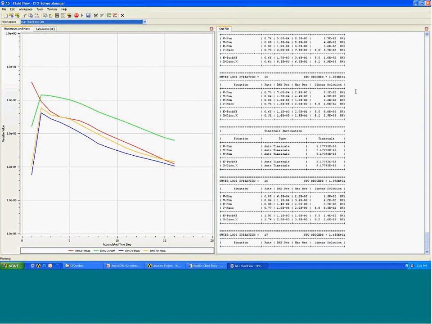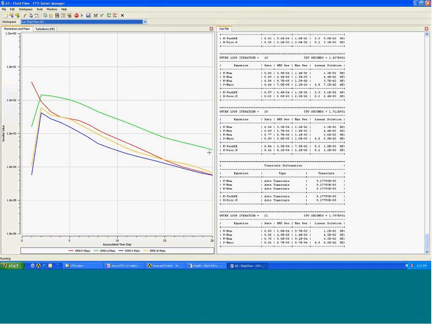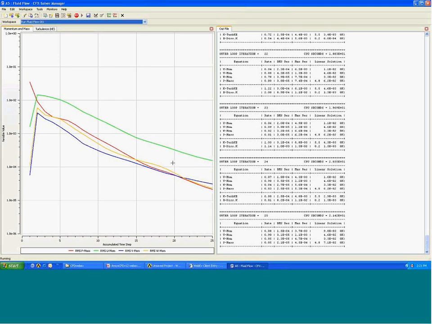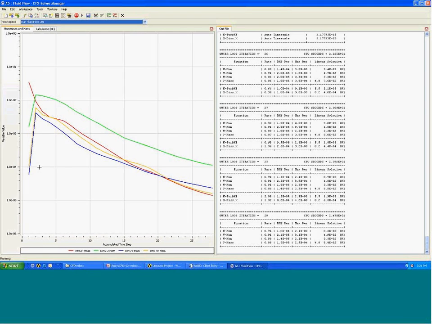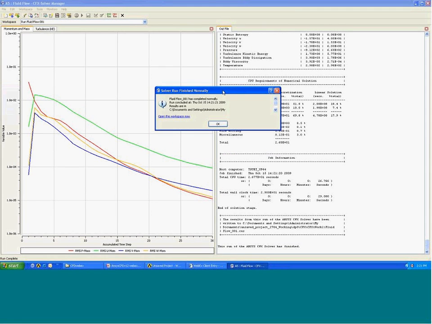And you see the solution in progress, going through iterations 1, 2, it's converged. The graphics window represents the residual, which we assigned to 10 to the minus 4, and that will be taken as the steady-state solution being converged. As we can see now, it takes a matter of 25 seconds, less than 30 seconds, to converge this analysis to steady state, which means all residuals have been reduced to lower than 10 to the minus 4.